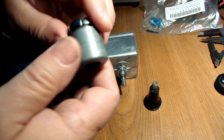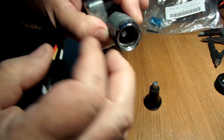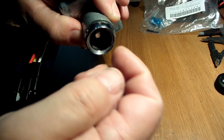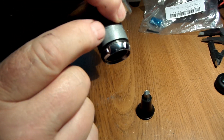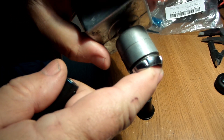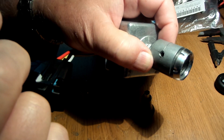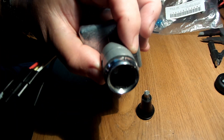The assembly process has to start with this going on here first. But then how do I get to the grub screws on the inside? I ended up guesstimating where the screws would lie. It turns out that the parting line — which was for the mold — is exactly where the centerline of the two grub screws falls. So I got on the drill press and drilled clearance holes big enough to fit the Allen wrench through.